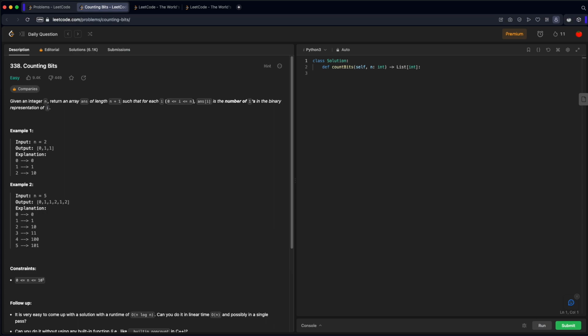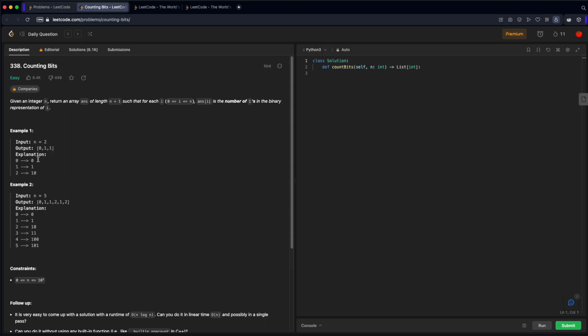All right. So this is pretty tricky for an easy problem, but essentially we're given a range. So we're given a single integer that represents a range from 0 up to and including that integer, so up to including n. We need to count all of the ones for each one of those numbers in that range and return that in an array. So for this example, n is 2.